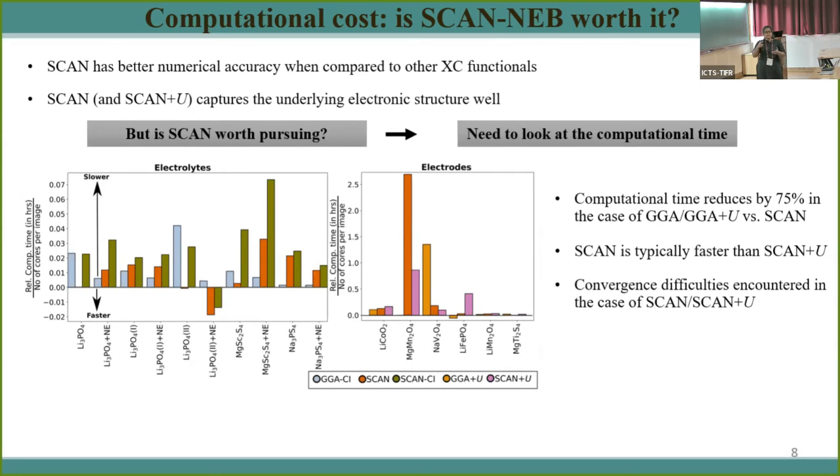No, CI is basically an inclusion you add in order to estimate the barriers with more accuracy. If you do a regular NEB calculation and then a NEB plus CI, you will get a better barrier approximation. That has been proved for many systems in literature. But it's just a way of refining the highest point image so that you get an estimation of the saddle point. It's not going to change it drastically, right? When the highest point image itself changes, the entire barrier will change, right? If it is being calculated more accurately than in the regular NEB, obviously the entire barrier will change. Okay, we'll talk about this later.